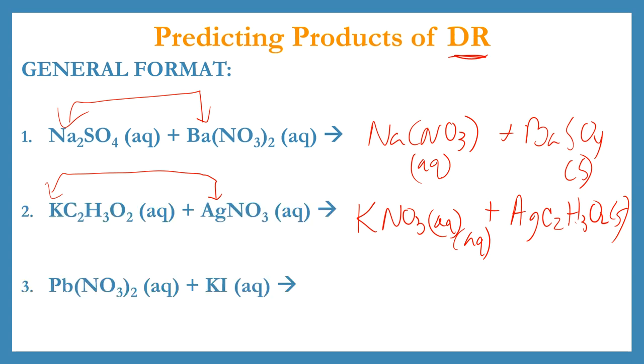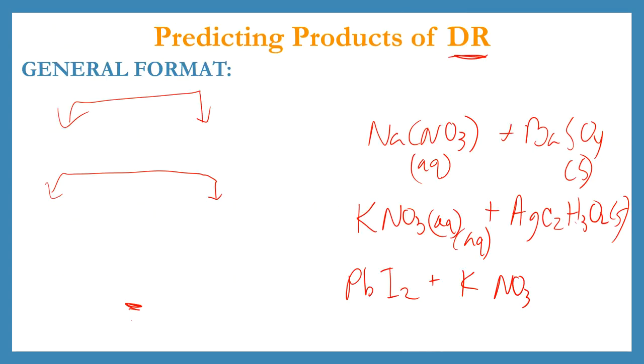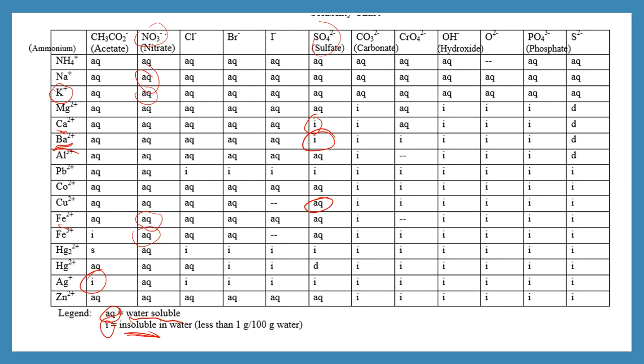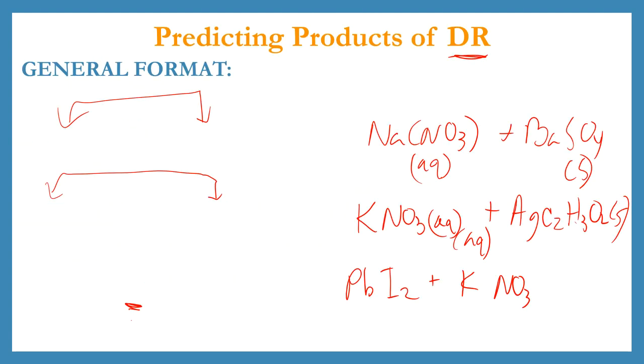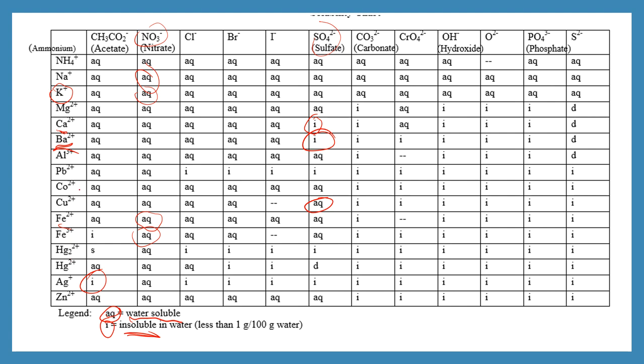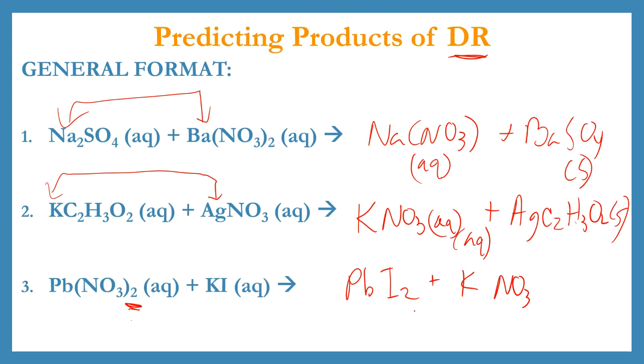All right. Lead and potassium. So lead will be with the iodide, and the potassium will be with the nitrate. We know the lead is +2 because it takes 2 nitrates, and if for any reason you forgot that, right here it tells you nitrate is -1. So it's lead iodide and potassium nitrate. Where's lead? Oh, lead iodide is insoluble, so that would make the solid. And the other one, potassium nitrate, is just like here, going to be aqueous. That means a reaction is going to occur.